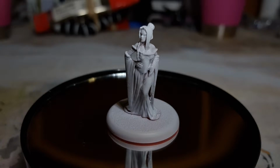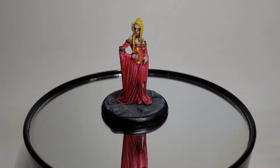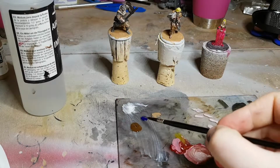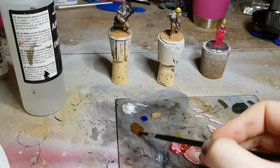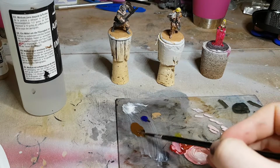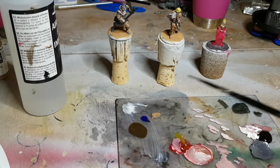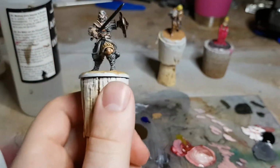Doing up faces is a step that I put into my workflow relatively recently, but I don't regret it, because faces are such a focal point of the miniature, they really do deserve a little more attention from you as you go forward. I'll discuss how I did it at the time that I painted these miniatures as we go on, and later mention a couple of changes that you could do if you wanted to get a little more detail in there.